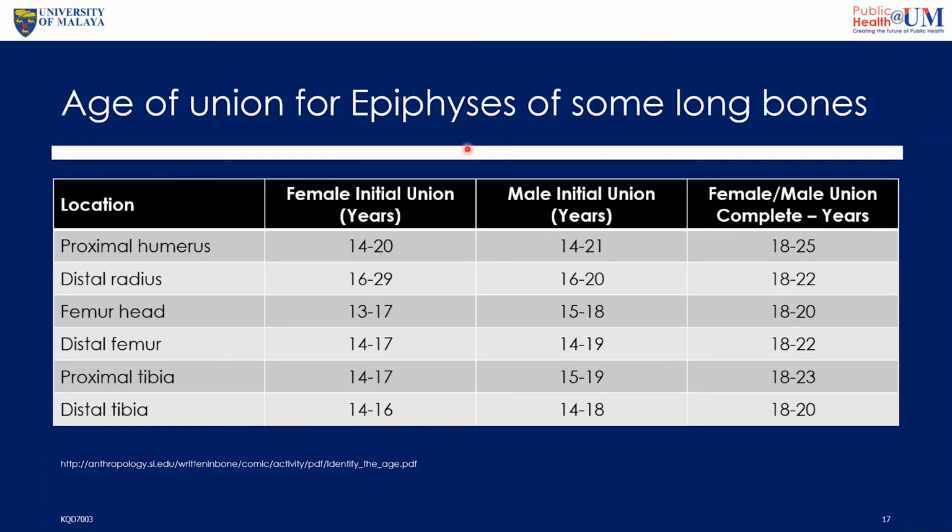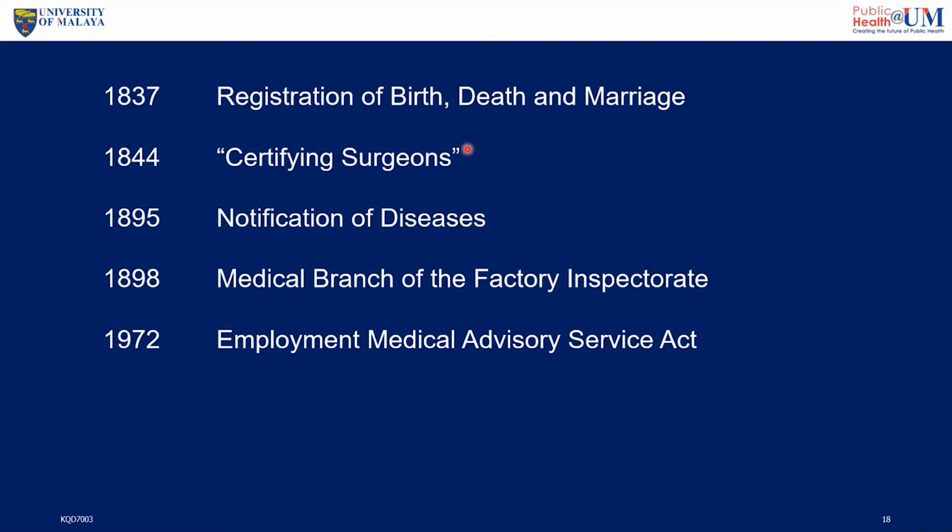So this is one way of looking at how to get the age. To do that, of course, these are the mechanisms. You will see that the act actually comes in quite early. Later only they start to look at registration of birth, death, and marriage. So registration of birth, death, and marriage isn't there before that, so you don't have what we call a birth certificate. So the idea is that you don't have a birth certificate, so you wouldn't know how old the person is.